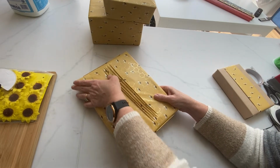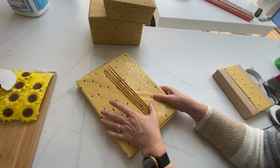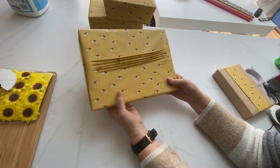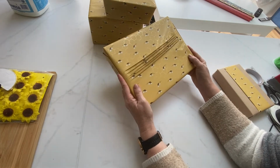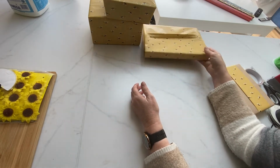This one, I did a pleated wrap. I haven't done a video on this, but there are numerous videos out there on YouTube. It just takes a little bit more paper, not a lot, but it gives it an effect that's quite cute. So that's just a pleated wrap for that one.